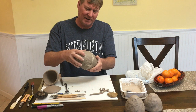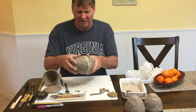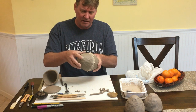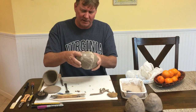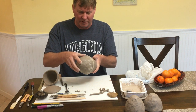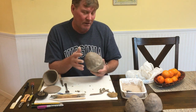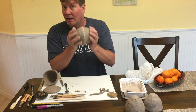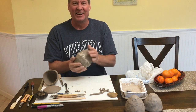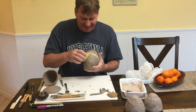And that is kind of interesting to people. You pick it up and it makes a sound. You're like, what's in there? I wonder what's in there. So don't tell anybody what's in there, you know. And if you're trying to sell these at some art fair somewhere, festival or whatever, and your customers come and pick it up, they're like, oh wow, that's really cool, I gotta have one. So it's kind of an attractant. It's like a fishing lure for people.